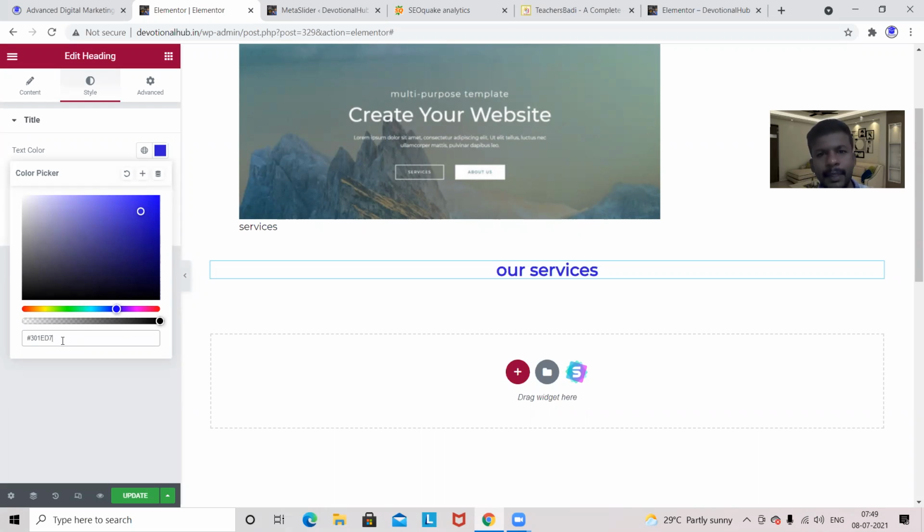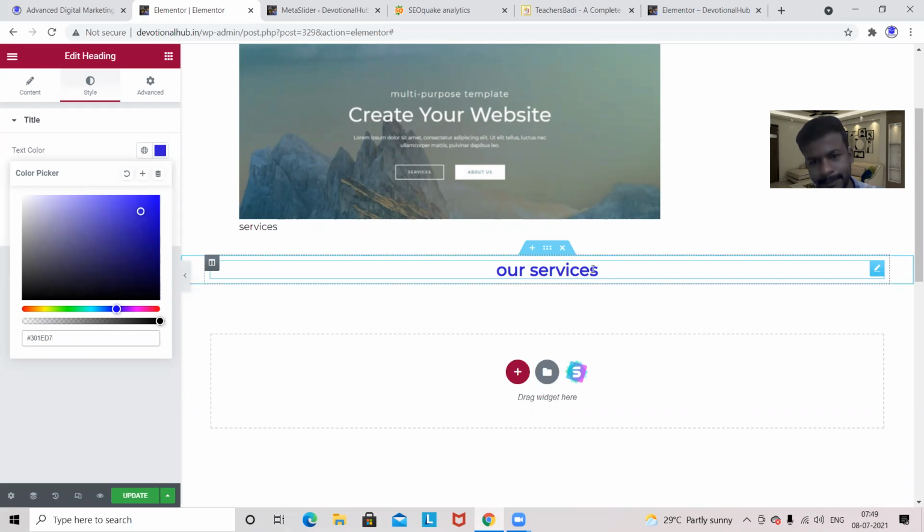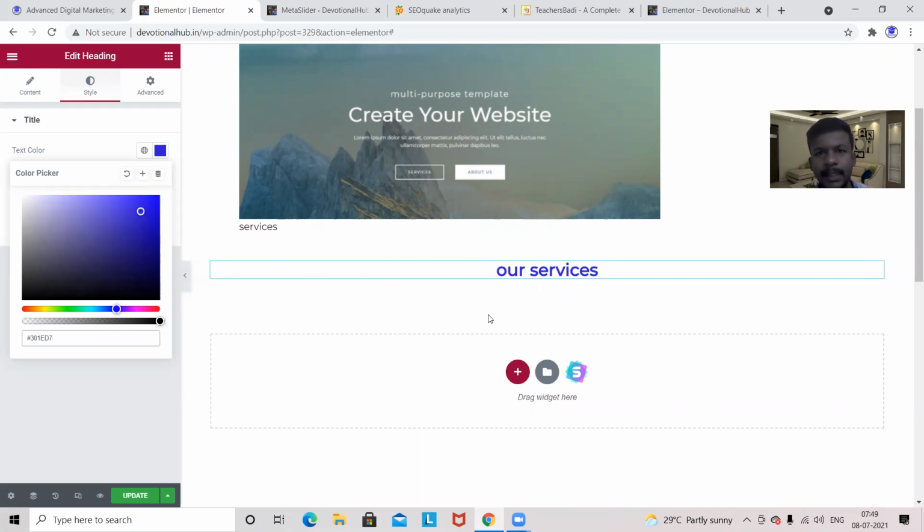That means what we are doing is picking a pixel. We know a small dot is a pixel. That dot we are picking, that dot only we want to show for the complete heading so that it will have the same color. And whenever you take the next heading, try to take the same code. Once the code is applied, you can use it somewhere else wherever a heading is there. Then you will get the same color.